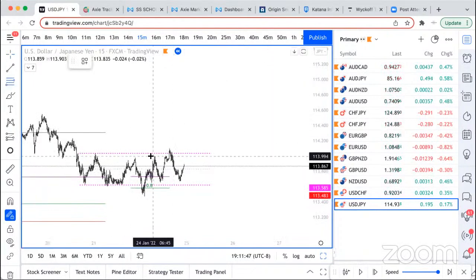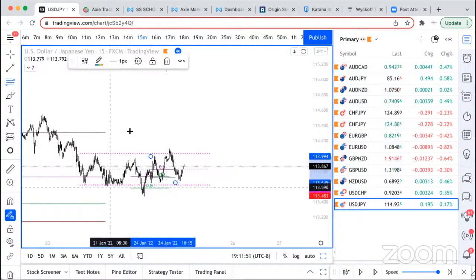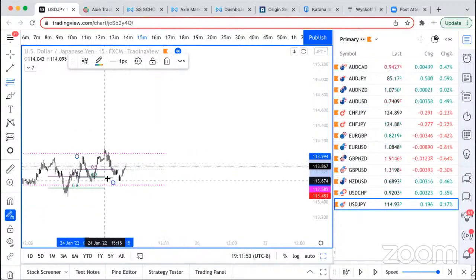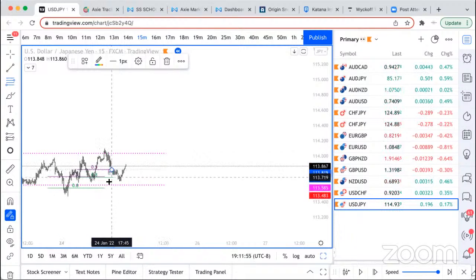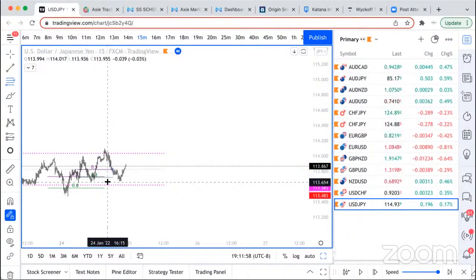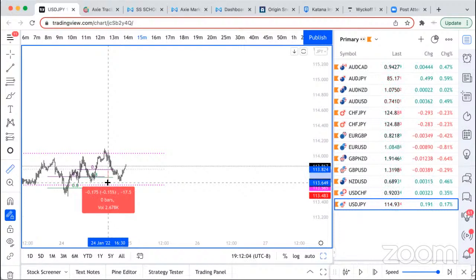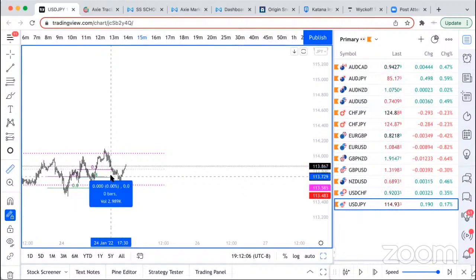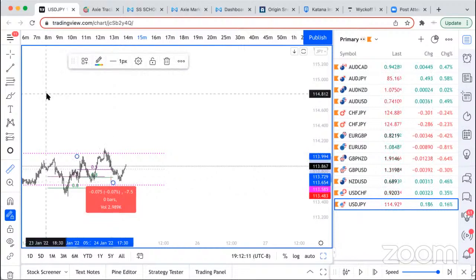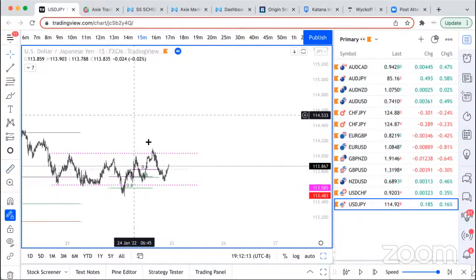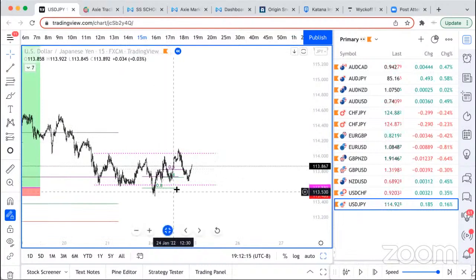More so what we would want to do is measure this last drive here. And 50% covering the low of the drive. Oh, that's awkward. 50% covering the low of the drive is about a 17, 18 pip stop loss. So still pretty chunky. So it looks like we're just going to have to sit on our hands. 80% is about an 8 pip stop loss. But just like you said, I would be more interested if price could come down to our 80%.